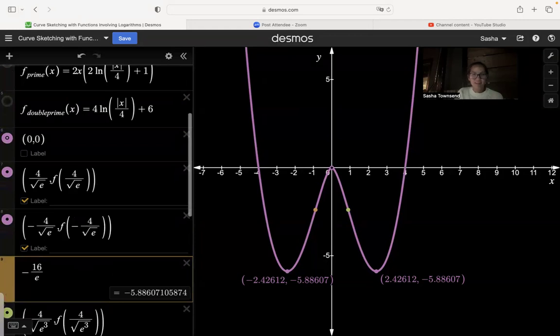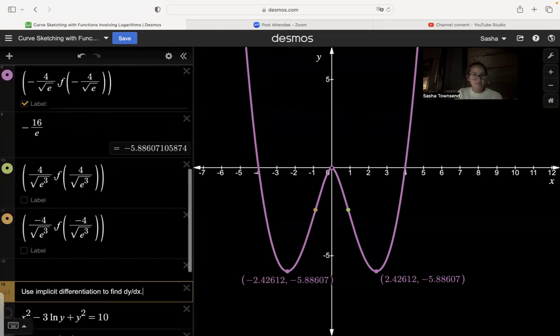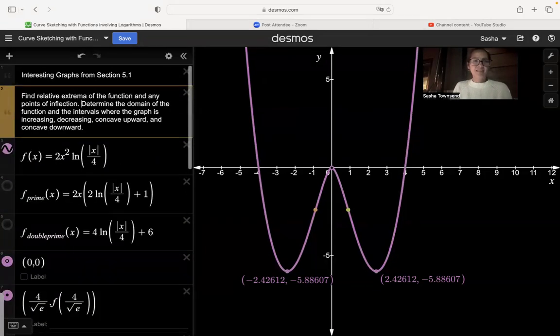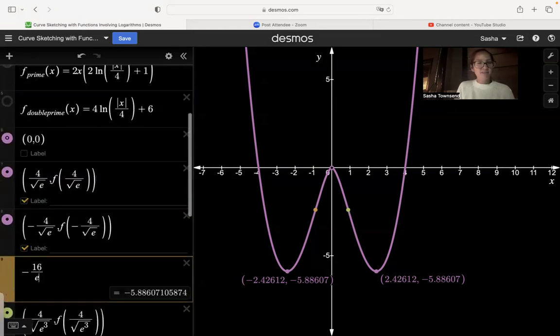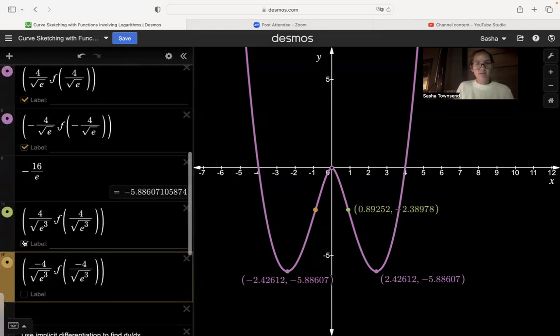All right. And we've got that. I think that's cool that we've got the removable discontinuity at x equals 0 as well. All right. So that's that. We know when the graph is concave upward, concave downward, increasing and decreasing. We wrote that all in the paper. We evaluated the function at the x coordinates of the relative extrema. We evaluated that limit as x approaches 0 from the left and the right. And we found the function values at the inflection points as well. Not on paper, but using Desmos, we found them to be these two values.